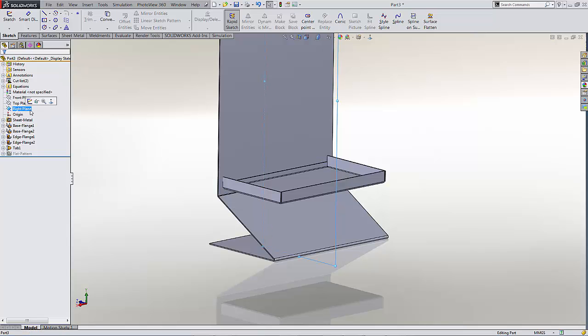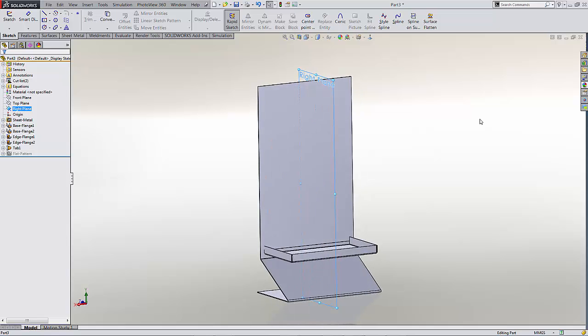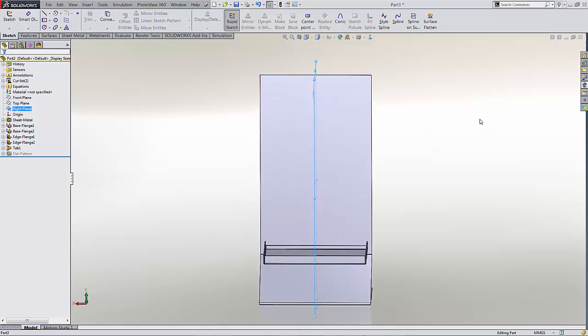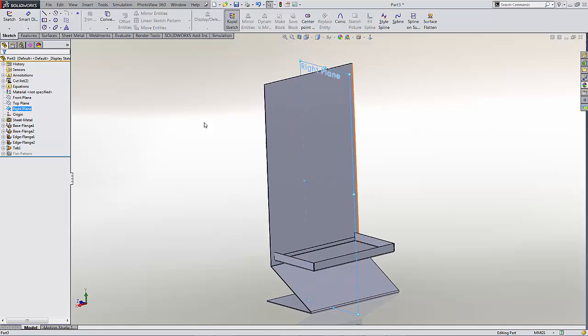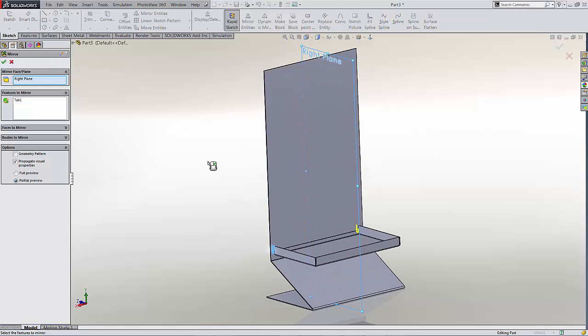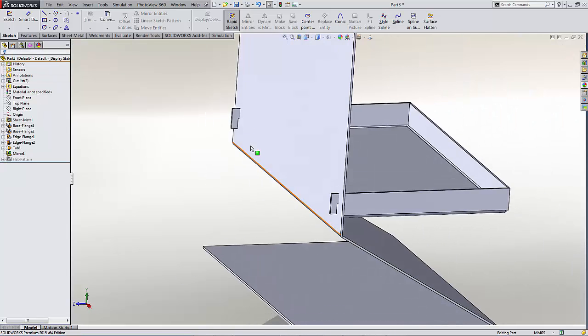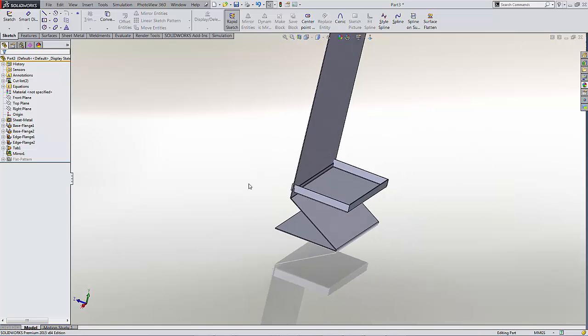Now I've got a right plane, because if you remember I dropped my very first sketch on my right plane and did a mid-plane extrusion. My right plane sits in the very center of my part. So I can actually use that to mirror across that last tab that I've just done. So using a simple mirror technique, you can see now that we've got 2 ears. So if you've got any form of symmetry in your designs, then we can actually get away with just designing kind of half of it if you like.